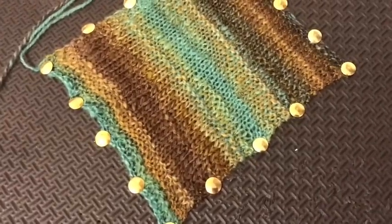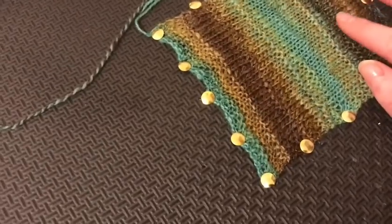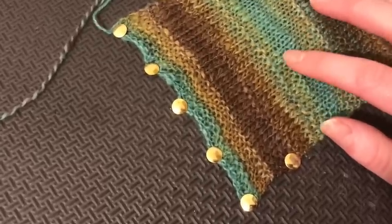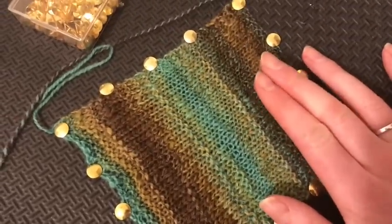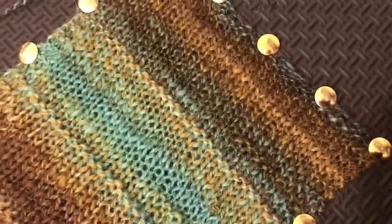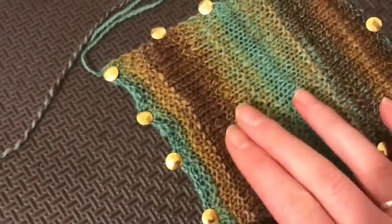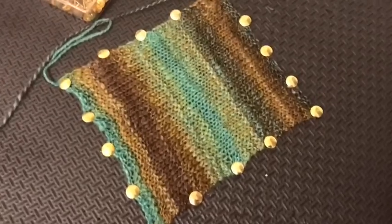So once this is dry, I'm going to measure and see what kind of gauge I like. I kind of like this one the most because if you can see here, it's a little bit loose on certain patches, which is where the yarn is thinner. So I think a denser fabric might be better for this hand spun. I'm not sure I like this one. It's a little bit too drapey. I don't know, I do want to get the most out of it though.